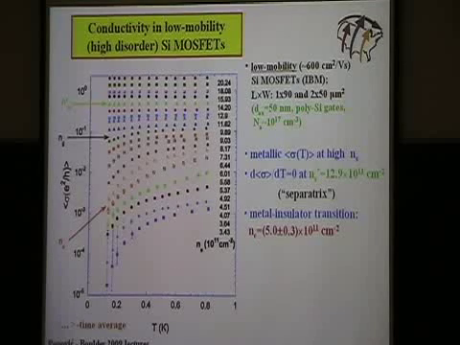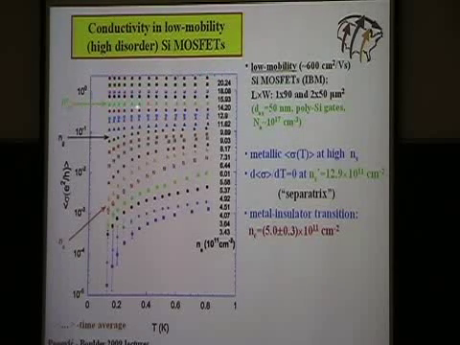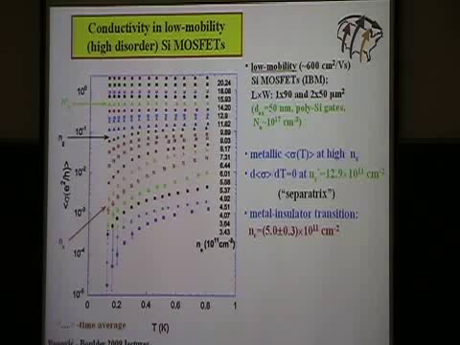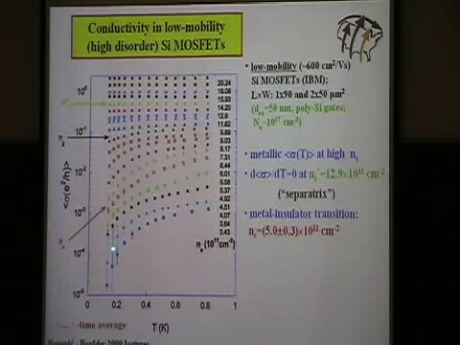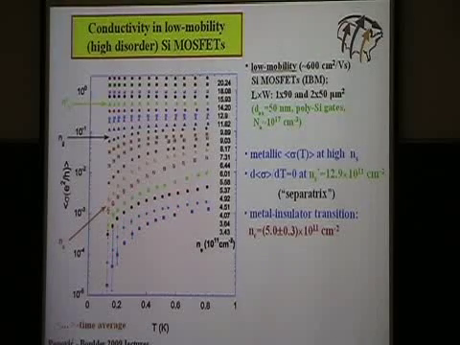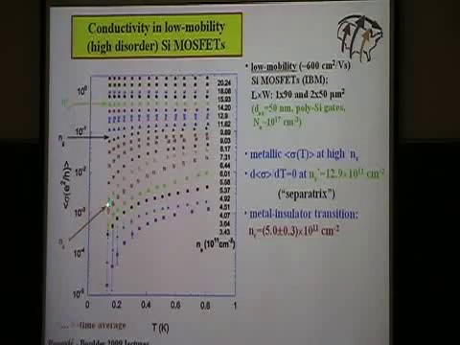This is consistent also with other studies for highly disordered samples. You no longer see this big increase of conductivity. This effect is very weak. But then we again see this separatrix here. And as I'll show on the next slide, the critical density we determine the same way as we did on the previous slide. Namely, we fit the data at the lowest densities to an activated temperature dependence. We extract the activation energies and determine the critical density.